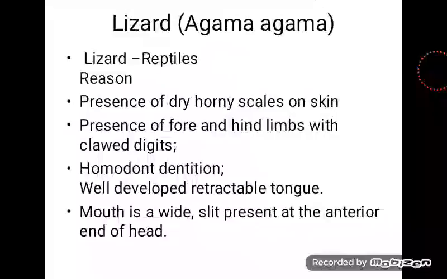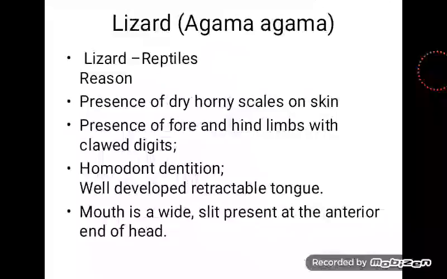It's a reptile. Why? Because it belongs to kingdom Animalia, phylum Chordata. Then you look at other things it has like that. You might want to read up that. It is a reptile, that's class Reptilia. Now, the reason why it is called that is because it has presence of horny scale on the skin, presence of fore and hind limbs with clawed digits.